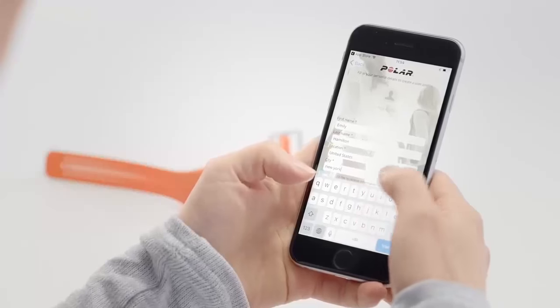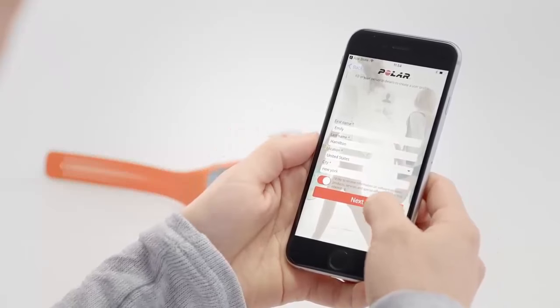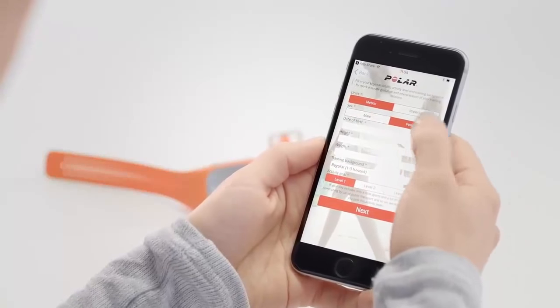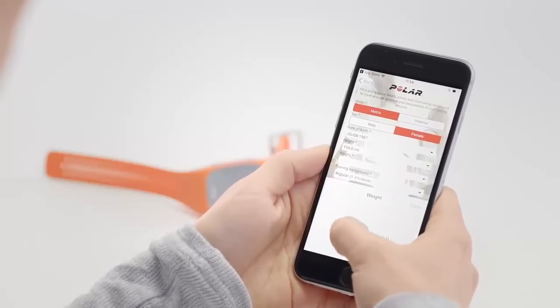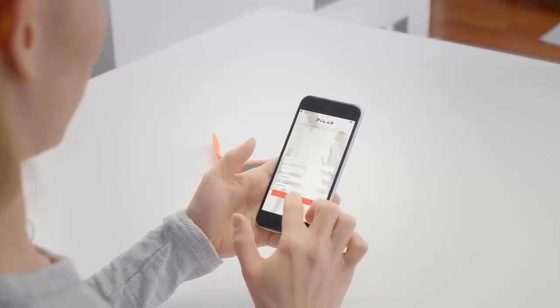Then create a Polar account, or sign in if you already have one. We'll walk you through the sign up and setup within the app. To get the most accurate personal activity and training data, it's important that you're precise with the settings. Tap Save and Sync when you've defined all the settings.